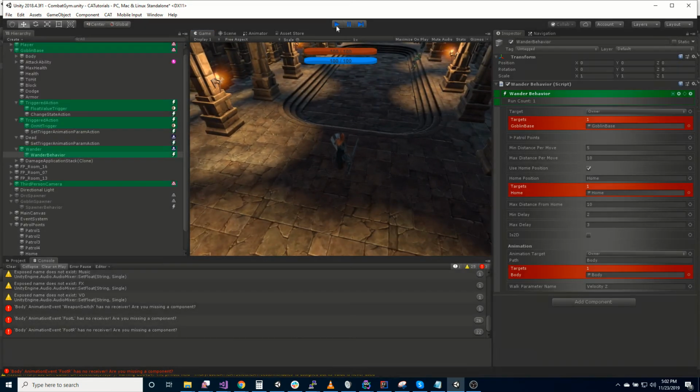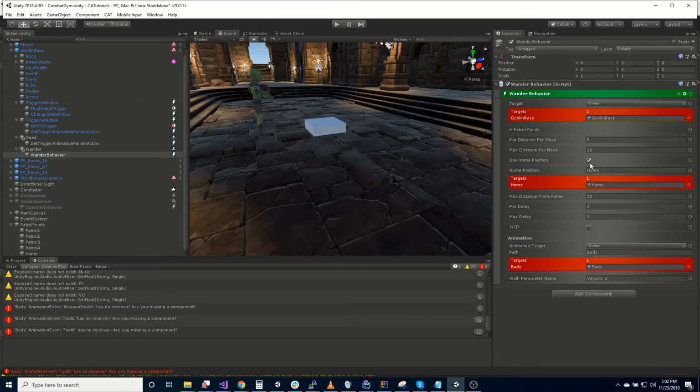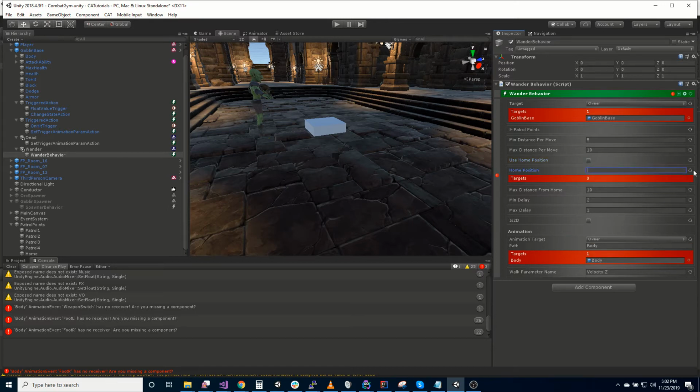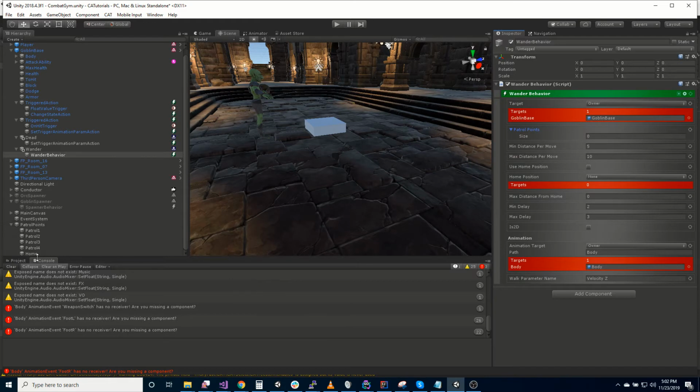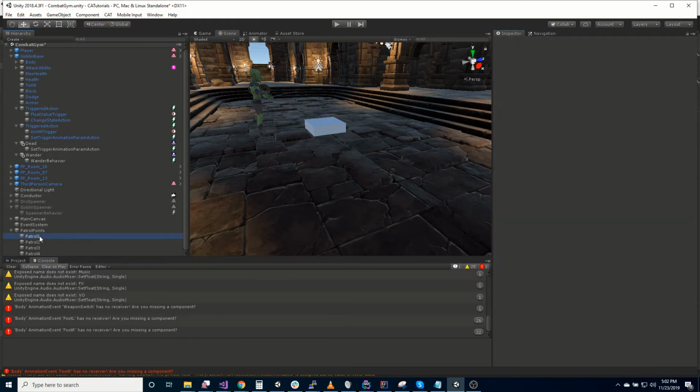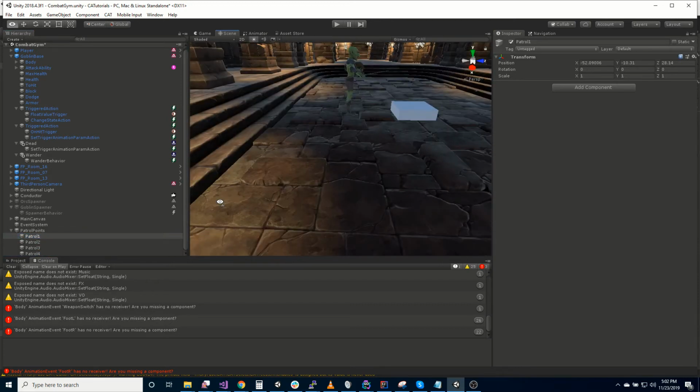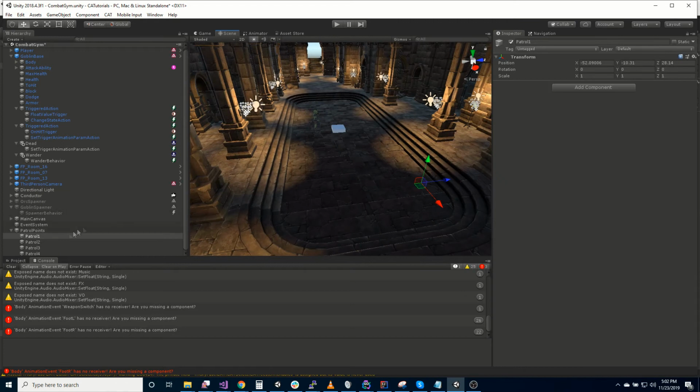Alright, so what else can we do with this? Well, let's turn off the home position, get rid of that. We can also specify patrol points. Now we have a number of patrol points in here. They're just regular game objects, and you can see they're set up along the perimeter of this little area in here.